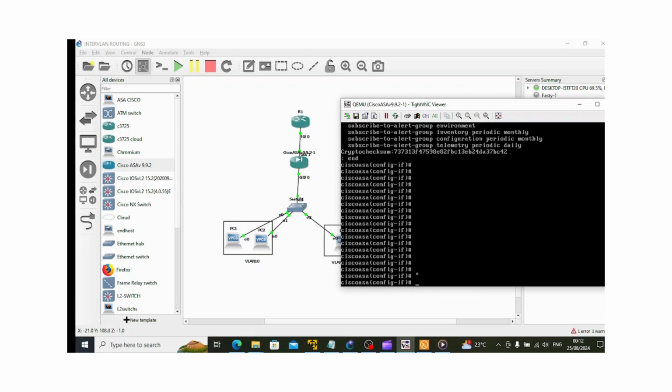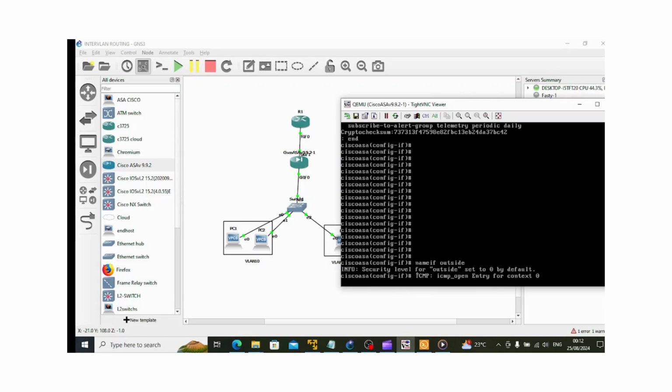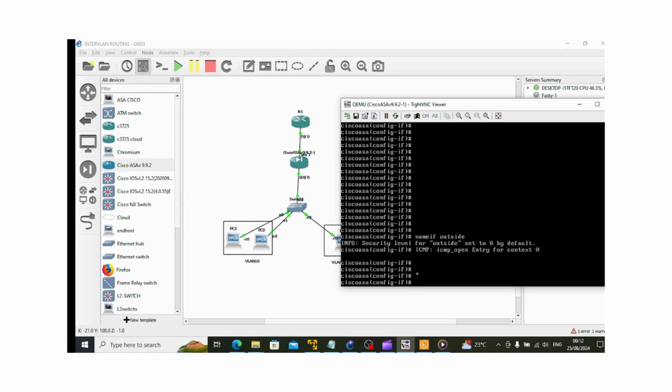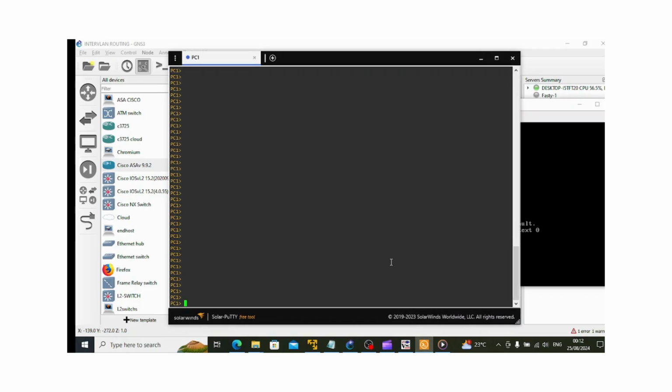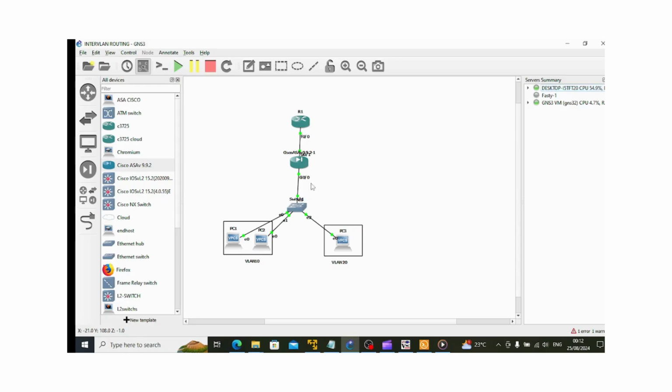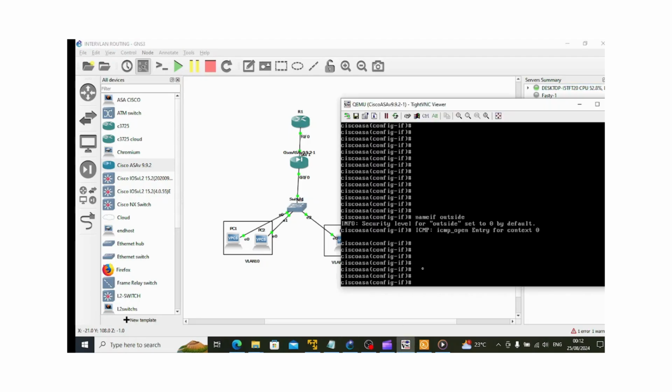So name out. The security level is going to be set to 0 by default, which is what we want. Ping 192. Okay. Now I have to go to the router one. Try to always save your configuration.